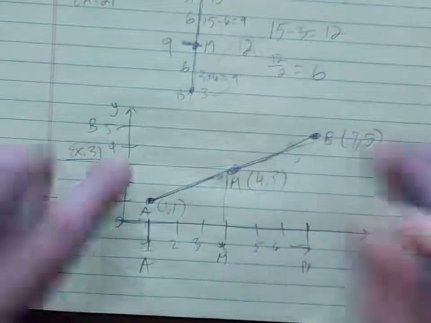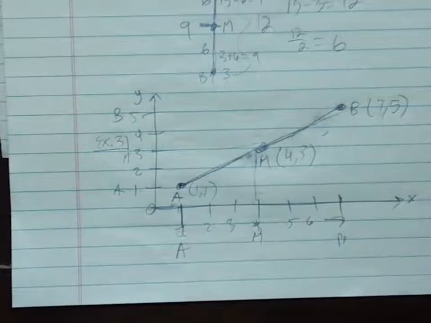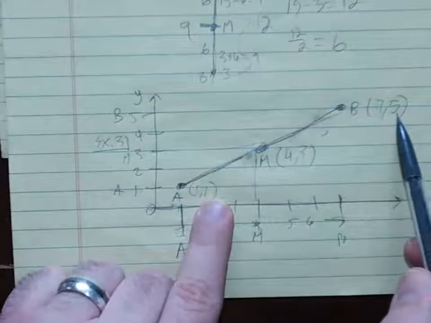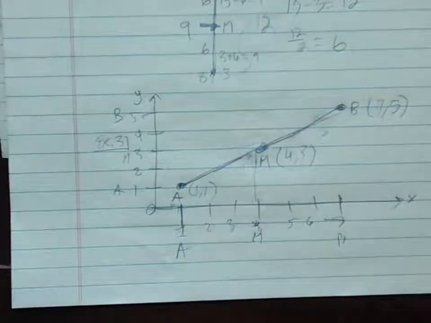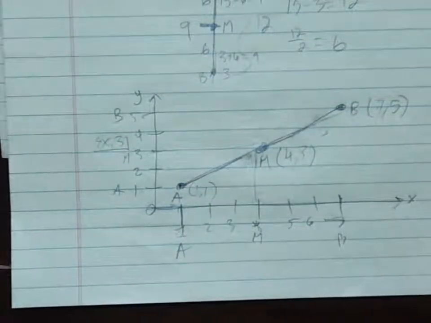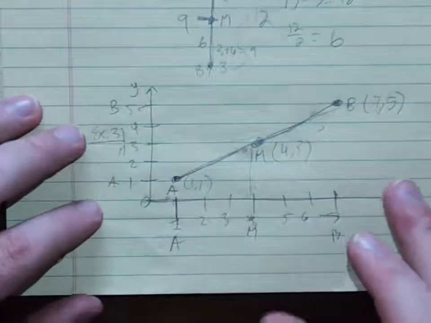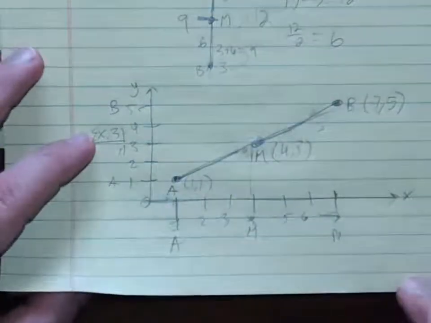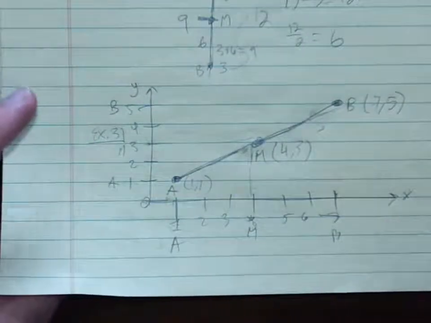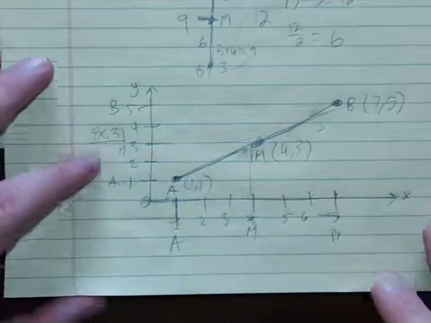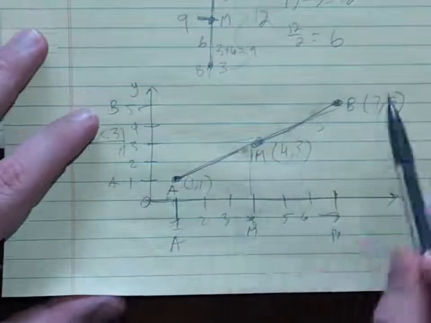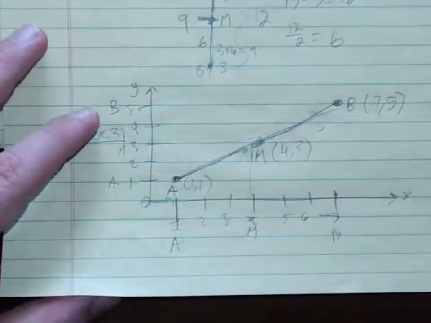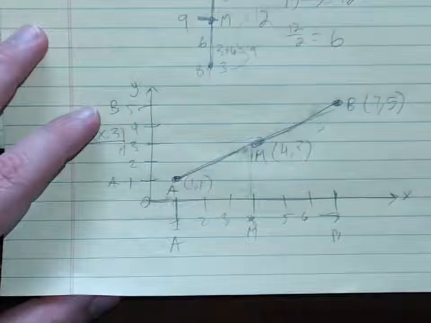That's ultimately what's going on here: you have two ordered pairs and you are finding halfway between the x's and halfway between the y's. All right? That's all there is to it. Now what happened is that mathematicians didn't want to take the time to have to draw all this out. Plus you get ones where it's really nasty and you have decimals and that becomes kind of a pain. So they said, how can we figure out a fast way to do this with algebra instead of drawing a picture? You can always draw a picture if you want. There's nothing wrong with that.